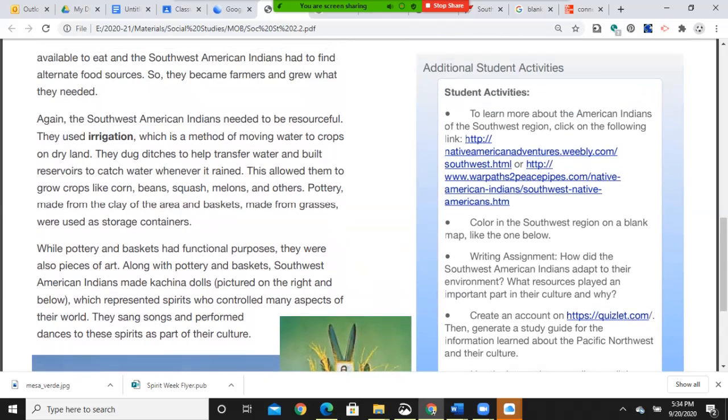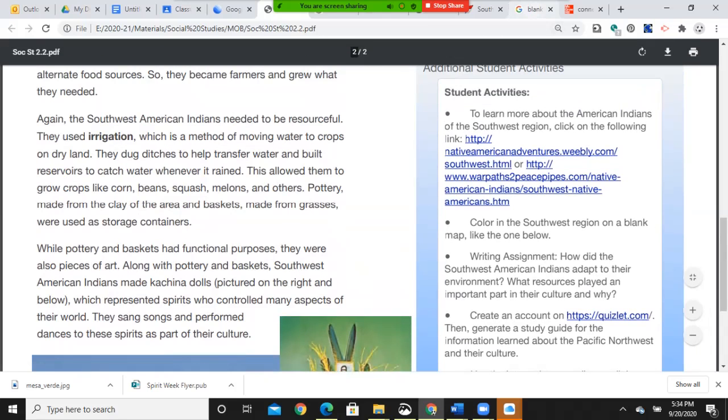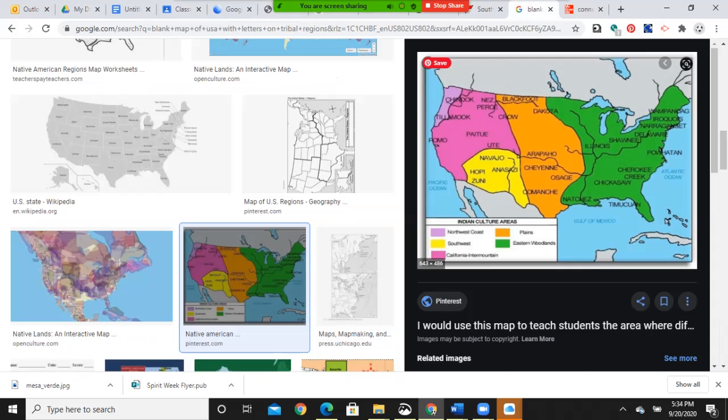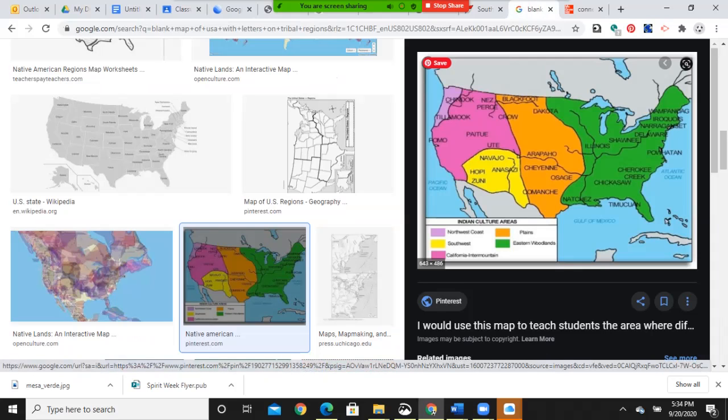And then moving over here to the additional student activities. These links are things you can further look at. And it says find the region on a blank map like the one below. I've already been over to one. You can see this map here that appeared in the last lesson where we had the Pacific Northwest. We're again looking over here. I don't pay close attention to the names here because obviously Anasazi is an old term and we tend to refer to them in the very past tense, like going back to the 13th century kind of past tense, whereas the Navajo and Hopi are in this region today, right now.